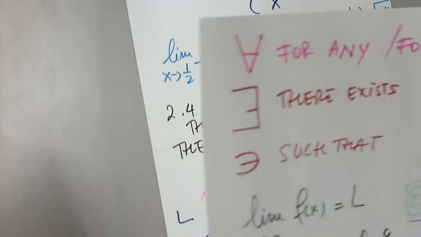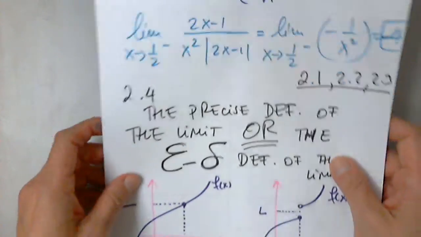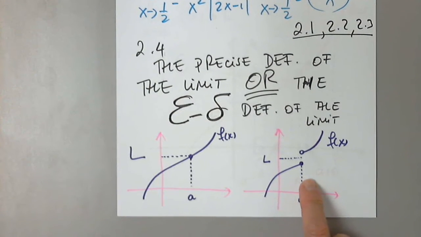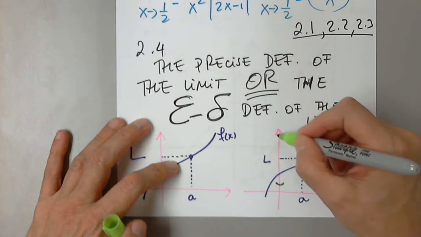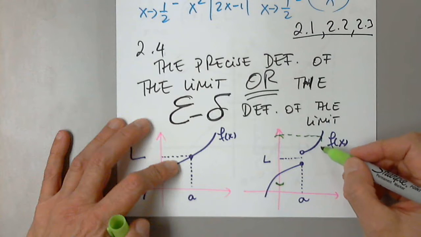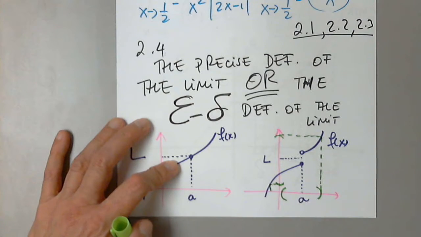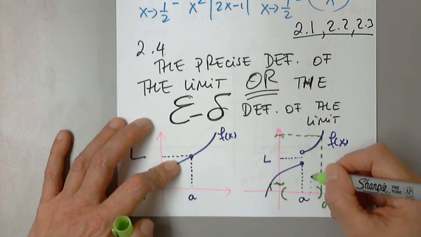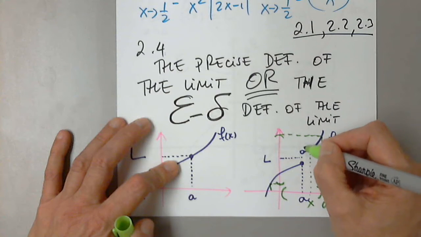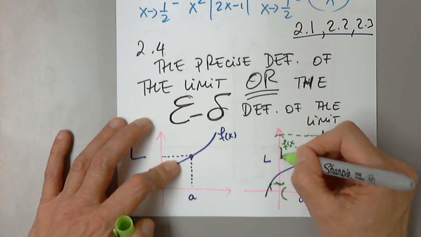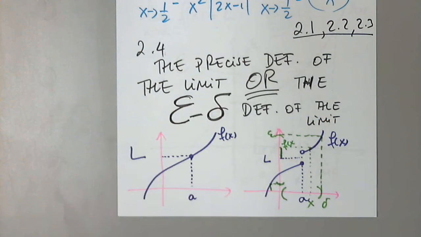I'll come back. We'll look at an example, but I want to show this for a moment. I claim that this limit exists. You can say you lost your mind, but I'll show you that the limit exists. I'm going to pick this epsilon, and I'm going to show you that I will be able to find the delta. I'll choose the smallest. Here's my delta. And look what happens. If I pick x here, f of x will be at a distance of less than epsilon to L. The limit exists.